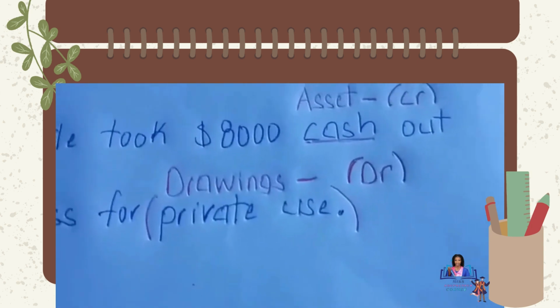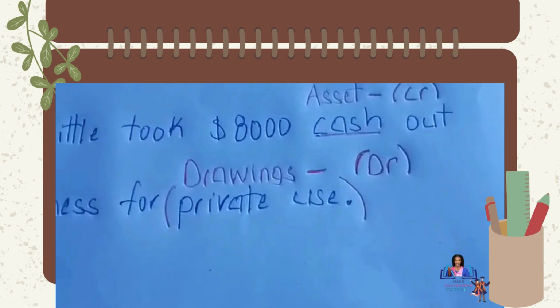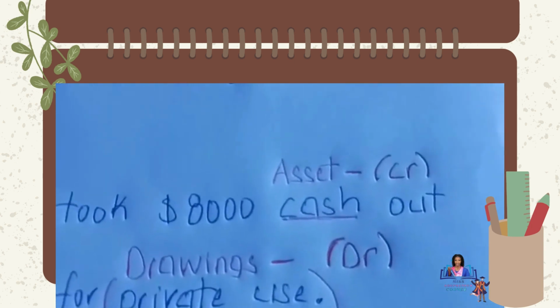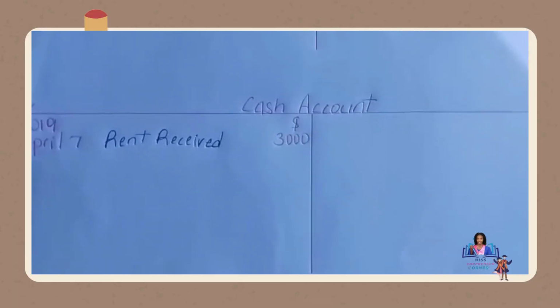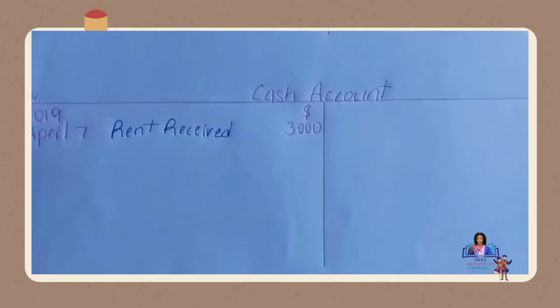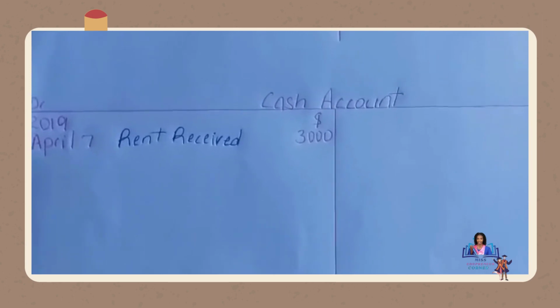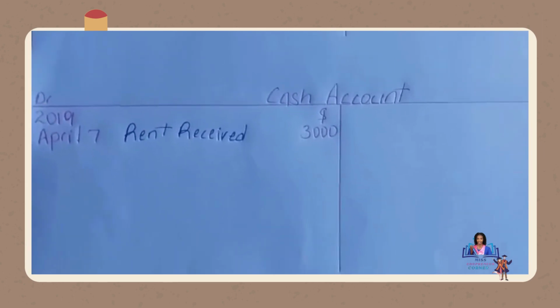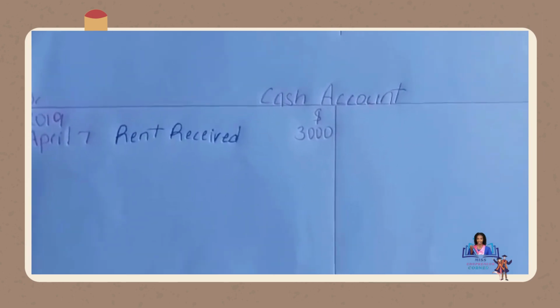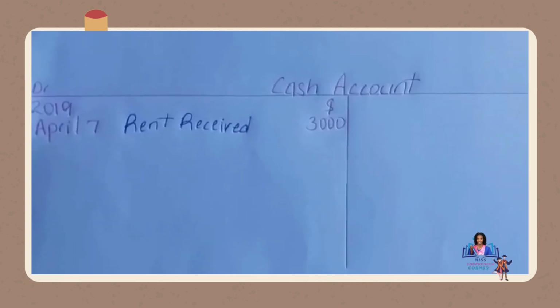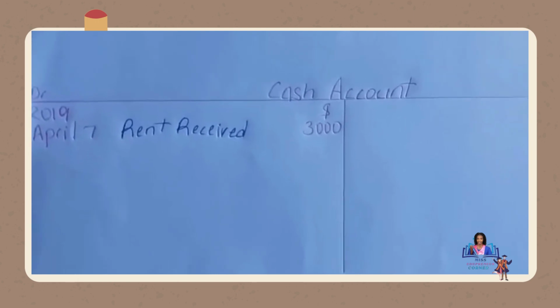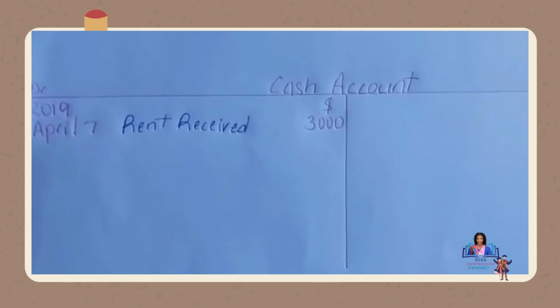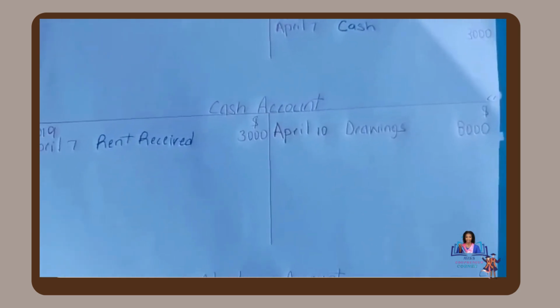So we're going to make a debit entry in the drawings account, and we're going to make a credit entry in the cash account. Considering that we have already drawn up an account for cash, we do not need to go ahead and draw up another one with the same name. So what we need to do, we need to come under the same cash account and just make the entry. So we only need to draw up one T account, and that would be for drawings. The cash account would now appear like this.